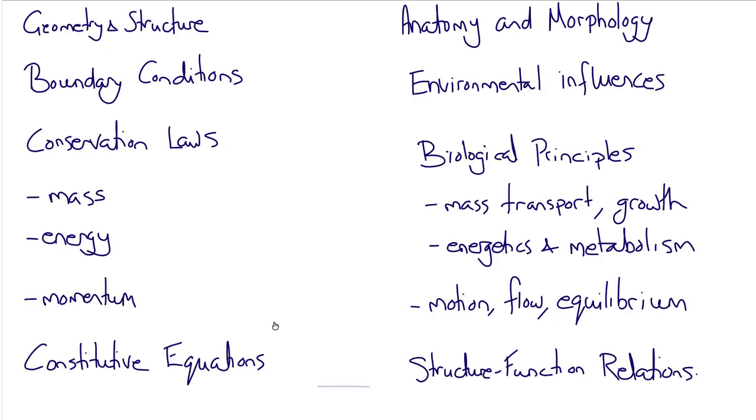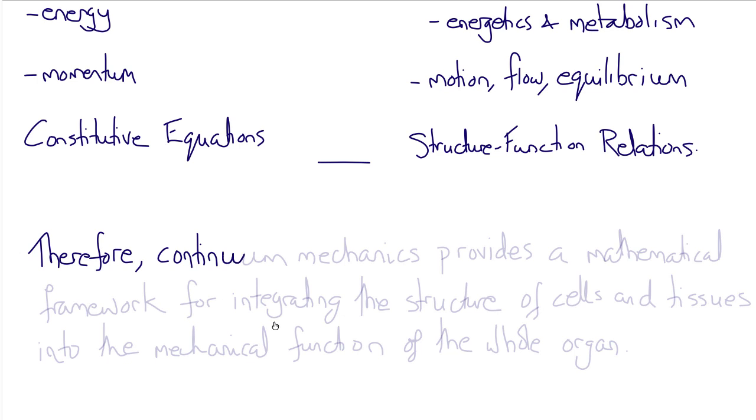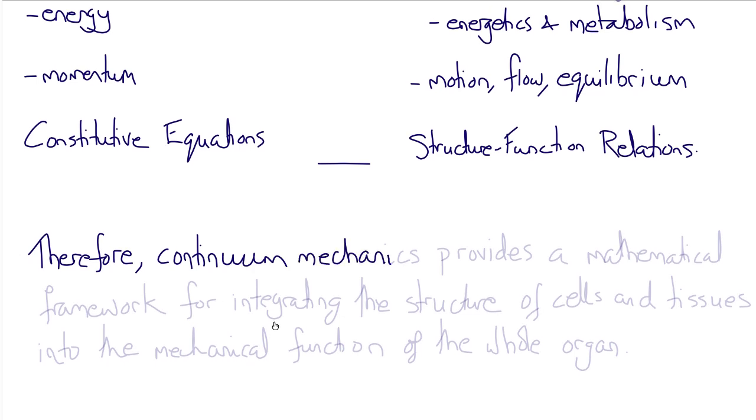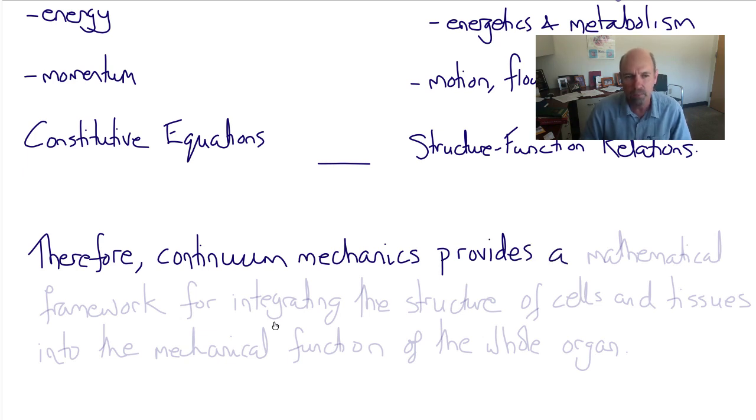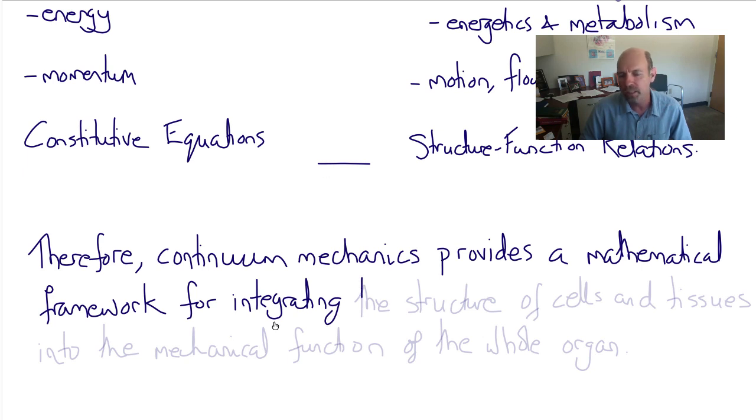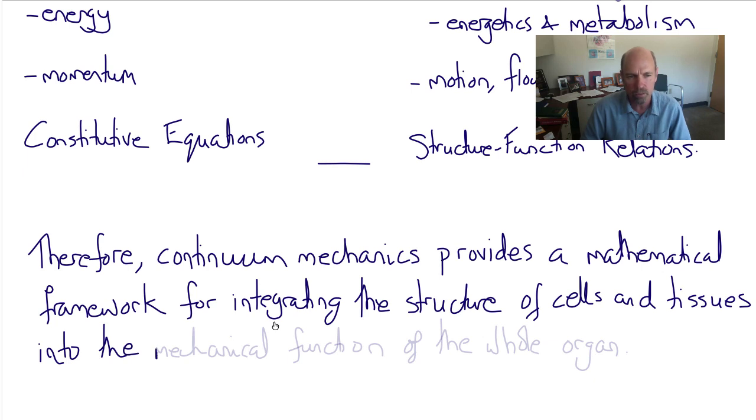So you can see there's a very natural relationship between continuum mechanics and physiology, and this is one of the reasons that the continuum mechanics approach to biomechanics has been so powerful and successful. So in summary, continuum mechanics provides a mathematical framework that allows us to integrate the structure of cells and tissues into the mechanical function of the whole organ or organ system. And so that's the goal of this biomechanics course sequence, and the goal of our course is to give you the preliminaries in statics, dynamics, and continuum mechanics that you can start to take on these interesting problems in biomechanics.